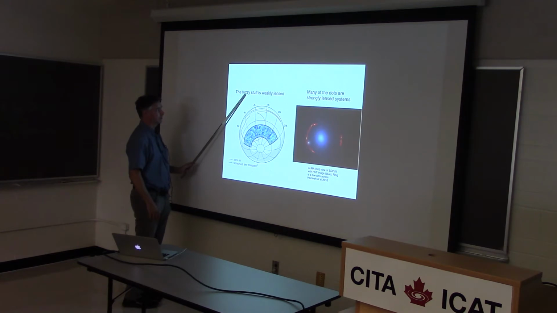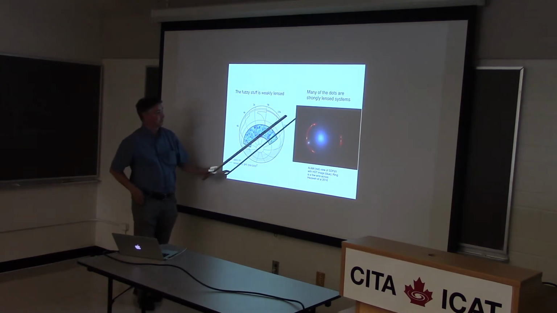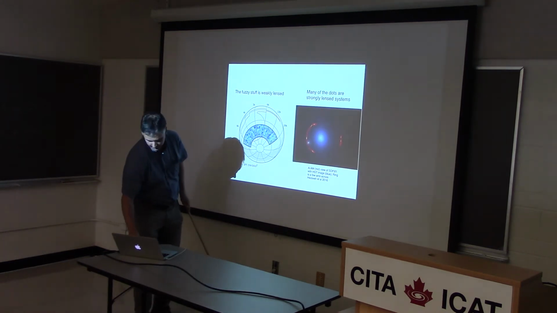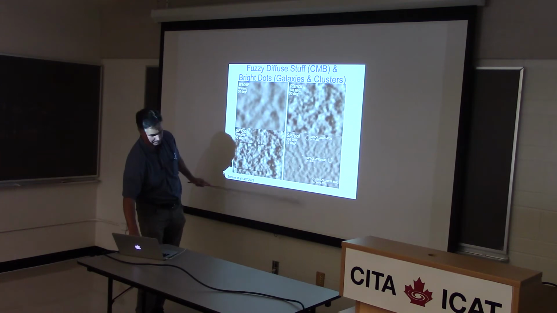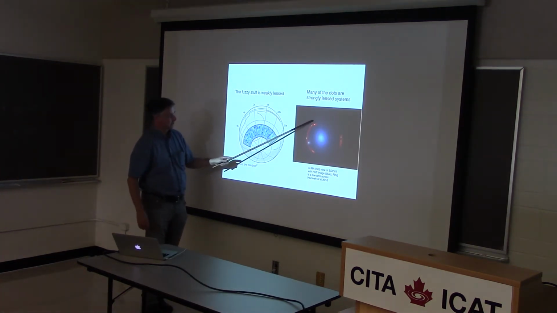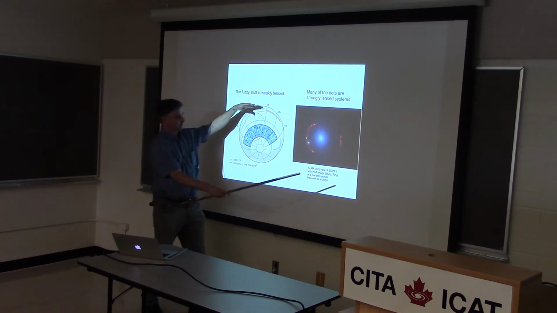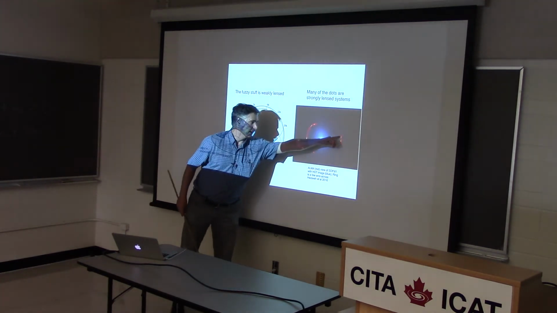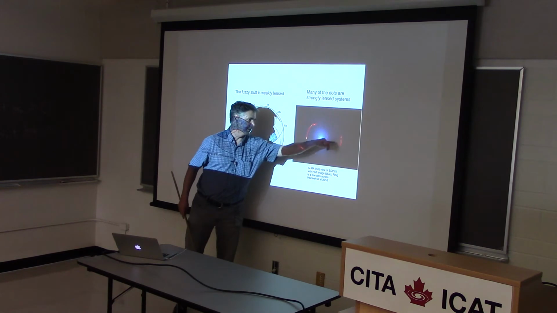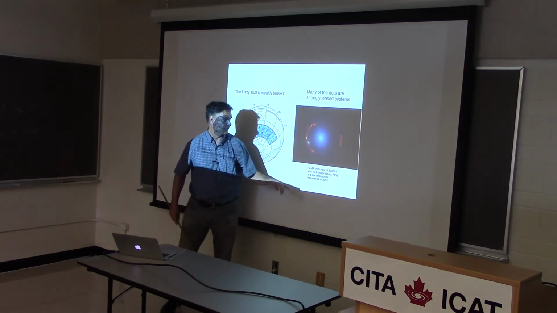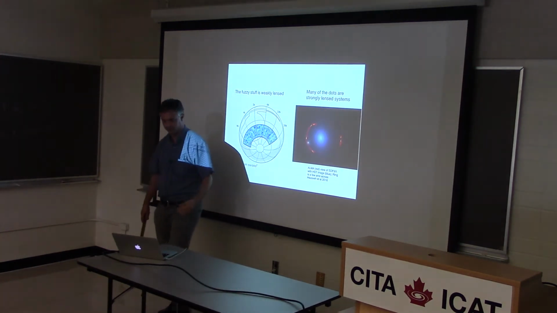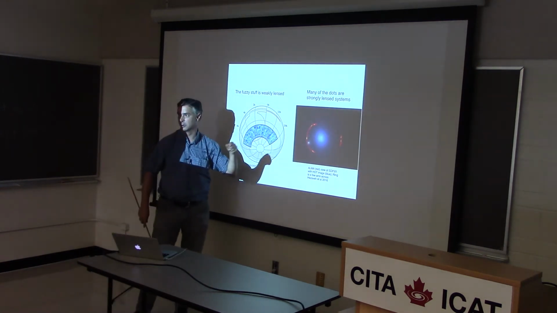So the fuzzy stuff that you just saw is all weakly lensed, and here's a map of the gravitational lensing potential. And many of the dots are strongly lensed systems. So this is an ALMA zoom in, not on one of these dots in particular, but on a dot that would look like this in our map. We get ALMA data, you zoom in, so an individual pixel of that SPT map would be almost the size of the screen. You zoom in with ALMA, and what you see is that they're arced out into these features right here. You see an almost complete Einstein ring, and overlaid here is an HST image. And so what you see is it's a strong lens. We have a sample of maybe about 100 of these that we're slowly sifting through.